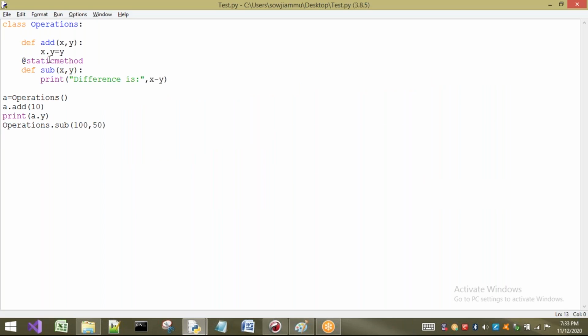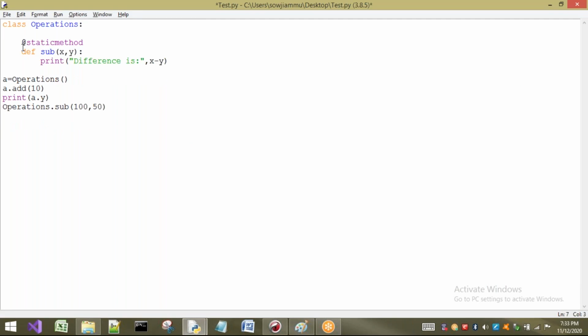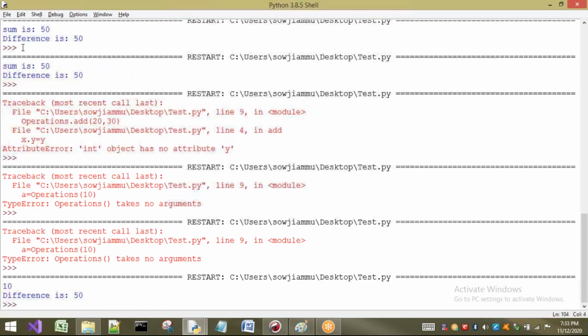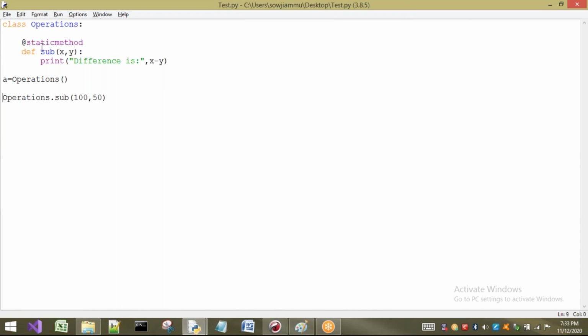Now I want to show you that. One minute. Here I don't want to use this one. Instance things I will remove here. Now here a dot operations I have written. I am talking only about subtract here. Yes, this is the case. I will execute this one. First, there will be no problem. Difference is 50. But here I am using the at the rate decorator, so I will call it as a dot sub. While calling a dot sub, I am passing two parameters. Let us take it as 60 comma 50.